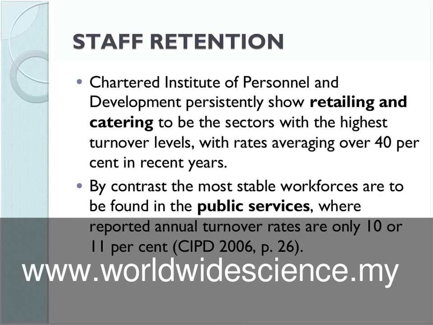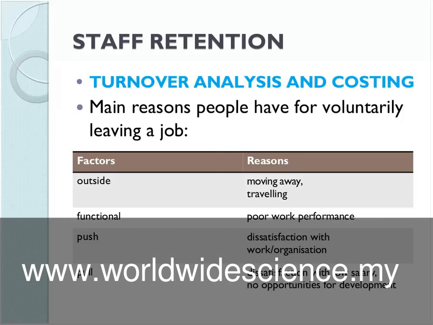First is the outside factors. The outside factor is related to the situation in which someone leaves for reasons that are largely unrelated to their work. The most common instances involve people moving away because a partner is relocated, and others include the wish to fulfill a long-term ambition to travel. For example, if you are moving to another location, or you would like to travel first. So this is the outside factor.